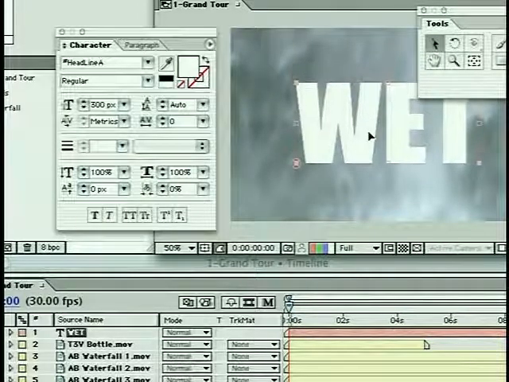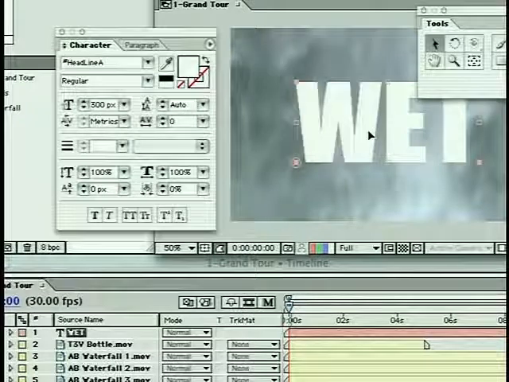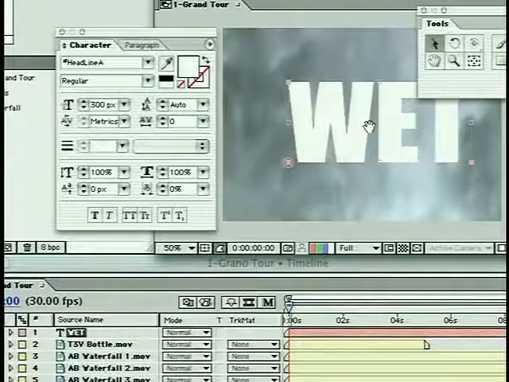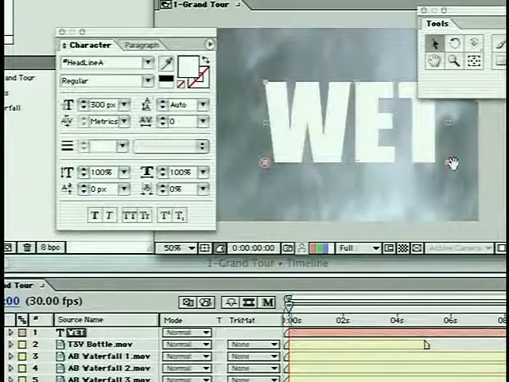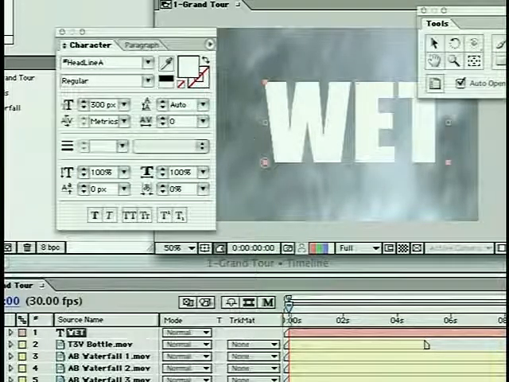And I'm going to reposition my word just a little bit so that it's centered up and down in the comp. And if I pan over, we'll see it's very slightly closer to the right-hand side of the comp than to the left-hand side of the comp. That's so we can leave room for the bottle to come in a little bit later. Now I'm going to hit Command-T on the Mac or Control-T on Windows to get back to my Type tool.